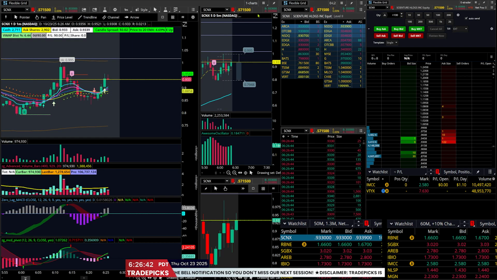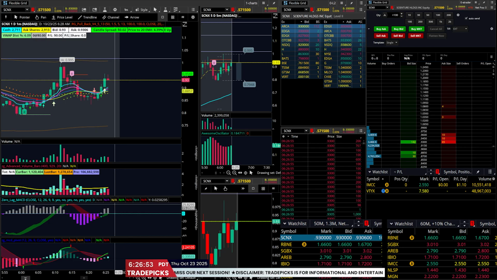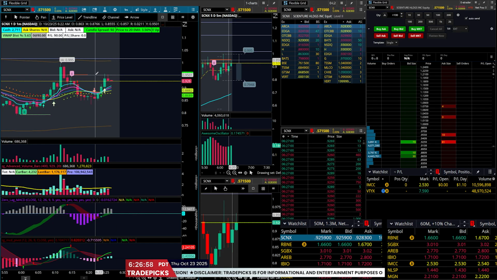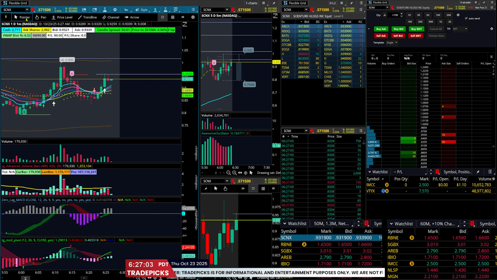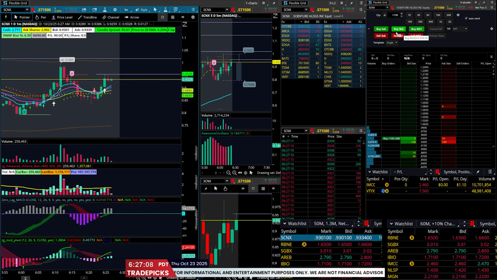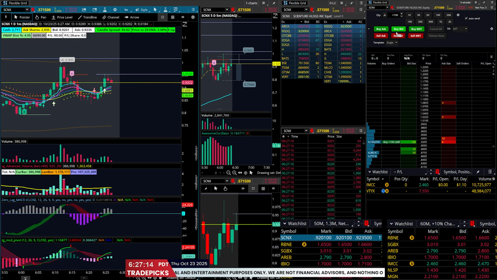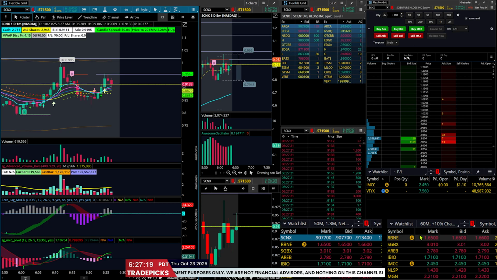Right around 610, 611, 612 or so. And we were busy still setting ourselves up, so we weren't about to go in around 610. Today we were not in a hurry to jump in, which is usually what happens to most beginner traders. They're looking at a stock and they're very positive that they're going to make money, and they jump in. I tell you, months ago, I would have jumped into this stock blindly. I would have said, you know what, I want to make some money here, and I would have bought and I would have lost because I would have picked the wrong entry. And so you have to do your analysis.